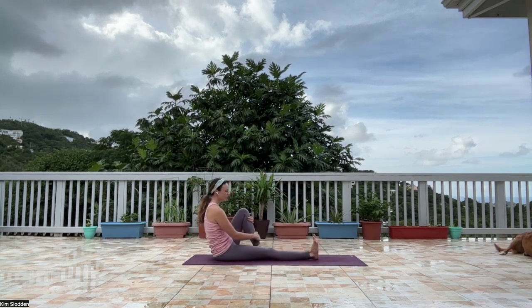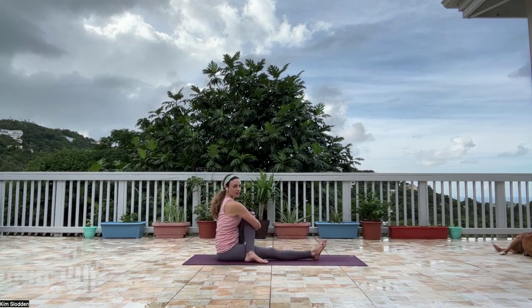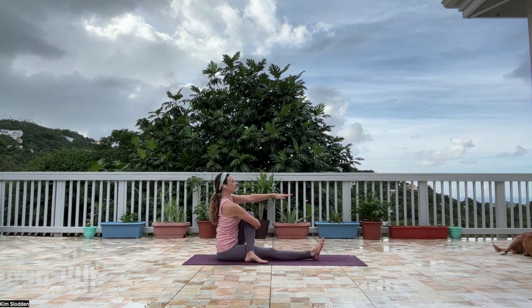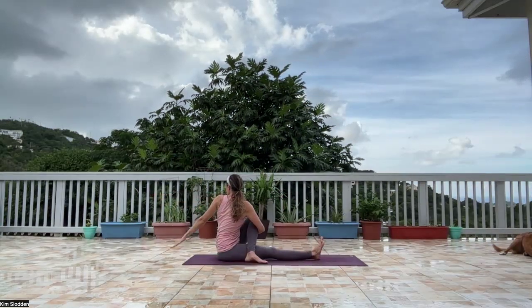Bringing the other side, left foot across the right thigh. Right arm hugs that left knee in. Left arm extends out, sitting tall, breathe in. Exhale, guide it around to the left, enjoying the view of the room, of the nature around you.